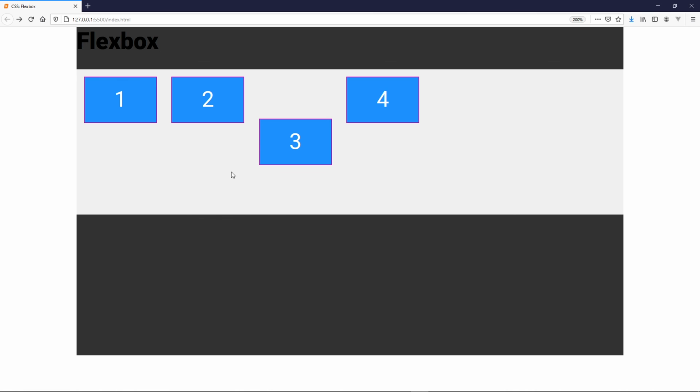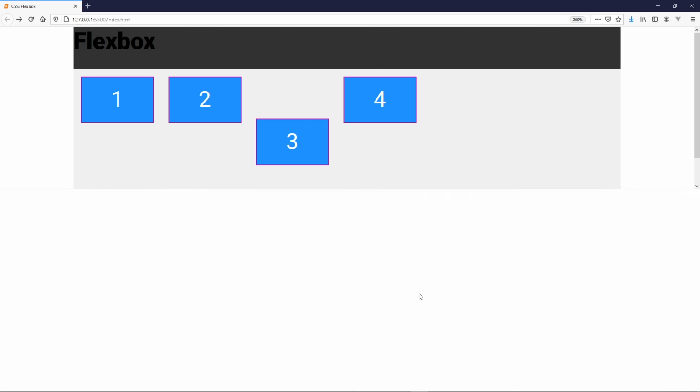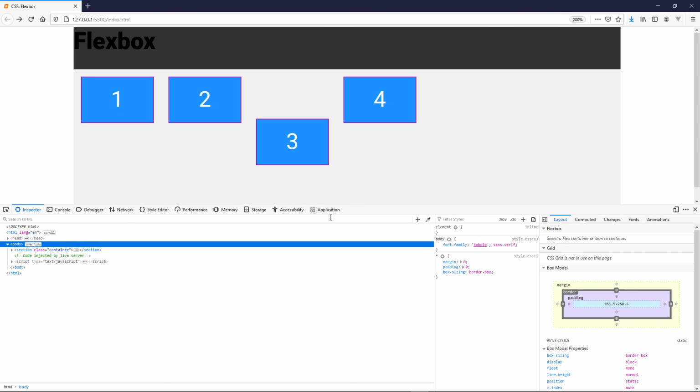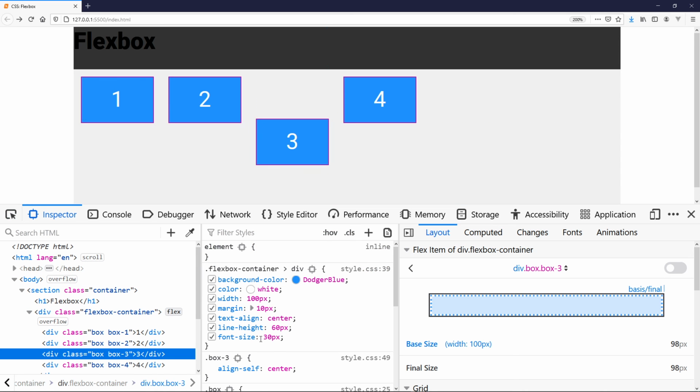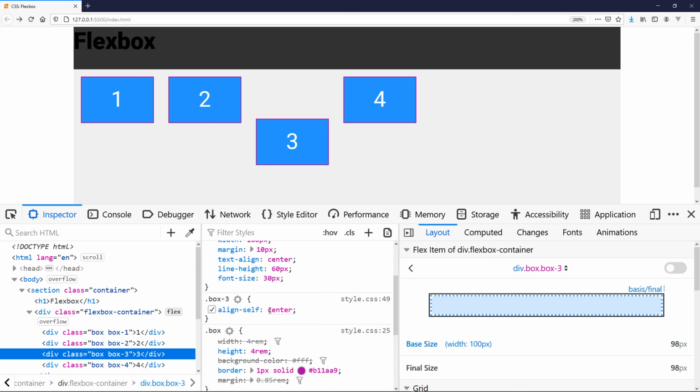As you can see, it will align itself to the center of our flex container right there. Let me just pull this up quickly to change it. Make this a little bit bigger so you guys can see. As you can see, align-self center.